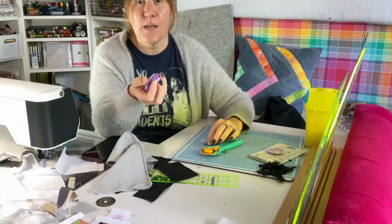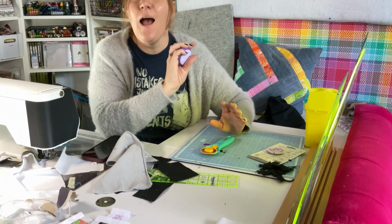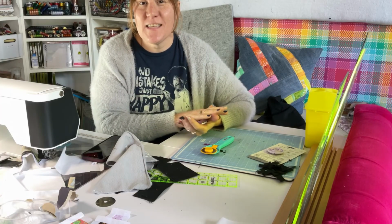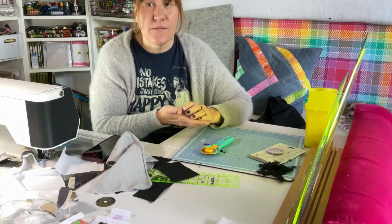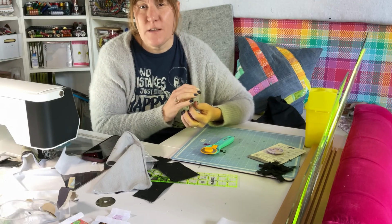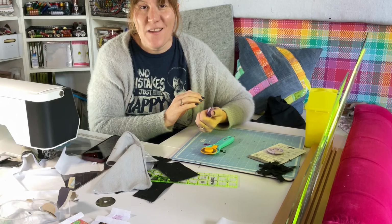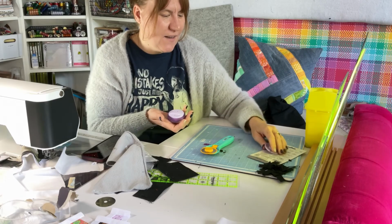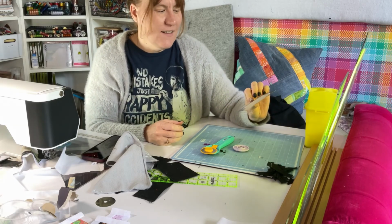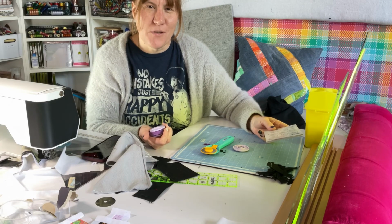So let me know, earlier in the lifespan of my blade. Anyway, let me know what you think in the comments. And maybe, I mean, it's not expensive. So if you see it around, you could always give it a try yourself, and then let me know if it's just me or if it just doesn't work. Sometimes things are too good to be true, but I don't know. I feel like they wouldn't constantly sell them if it didn't work for anyone, right? So it must work for someone.